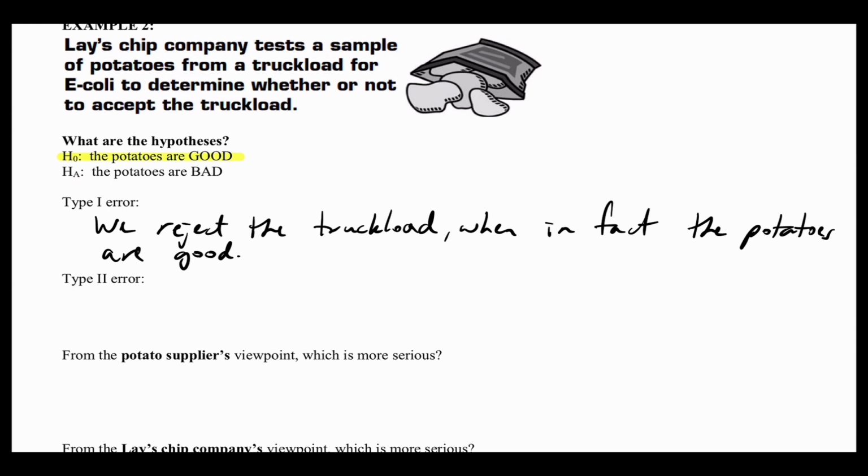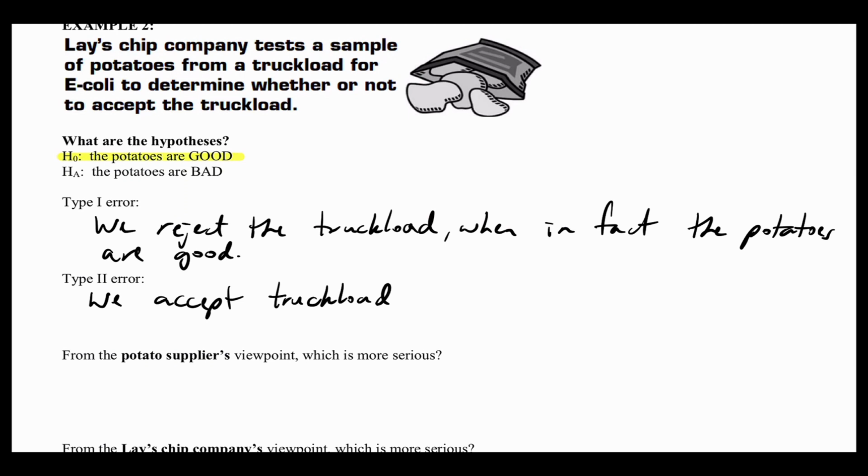Yep, truckload is okay. When we write this, we can't write it in layman's terms. You can write it in layman's terms, but I want it in context. Every time you write, you want to write as clear as possible, but you want to definitely put it in context. I'll have students do this on tests. For type 1 error, they'll put, word for word, we rejected the null hypothesis when it was in fact true.